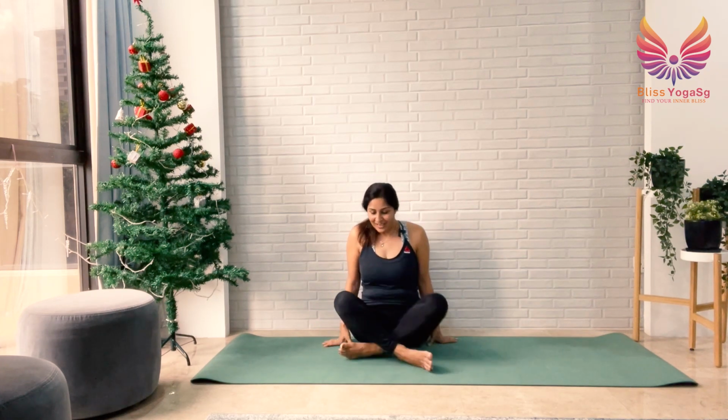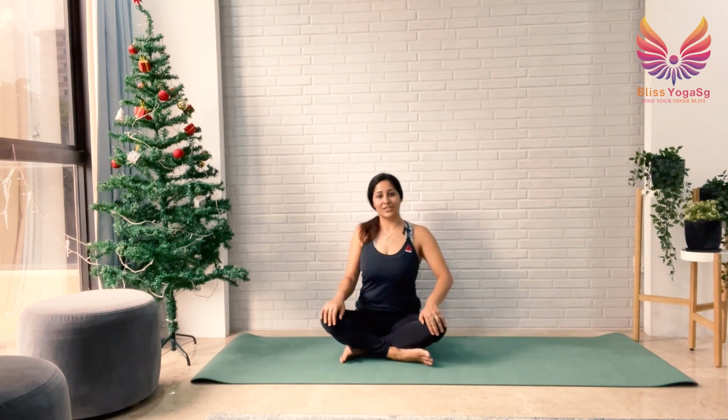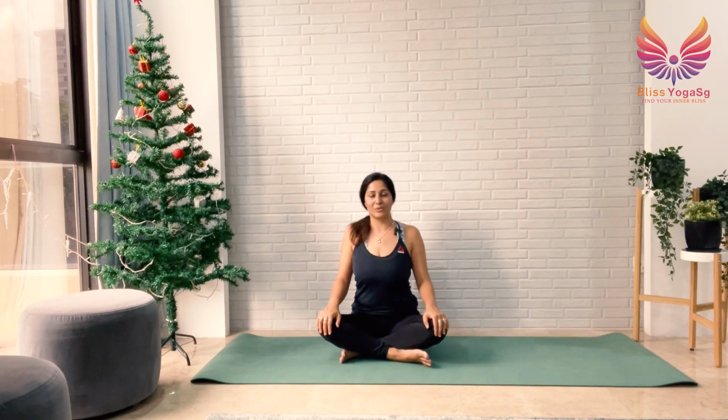So let's start. Sit in a cross-legged position and sit straight. Just close your eyes and relax your shoulders. And just breathe. Breathing is a great start to any yoga practice to build your focus, to help you relax. Just breathing in through your nose, breathing out through your nose. So just take a few breaths at your own pace. Just follow the natural rhythm of your breath and just make sure you breathe throughout the practice.